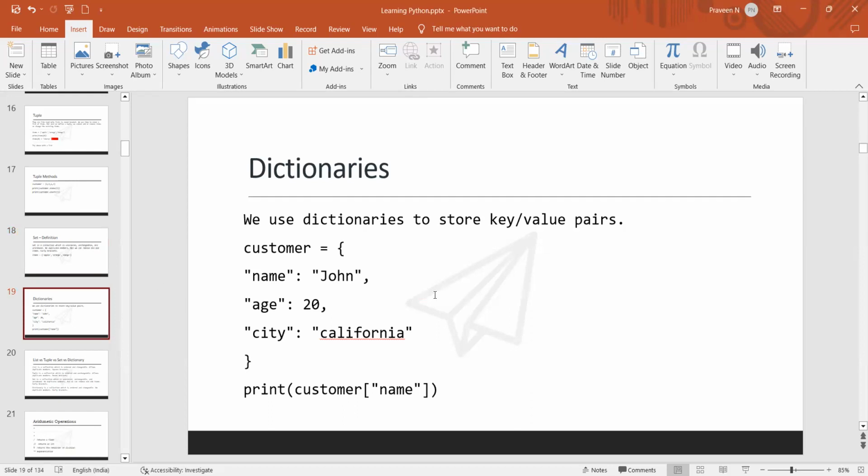Okay, now the fourth is dictionary. So far in data structures we have covered list, tuple, and set. The fourth is dictionary, which is slightly different. A dictionary is used if you want to store two-dimensional information, like in Excel. If I want to capture database-kind-of information like name, age, city, so I've drawn it here.